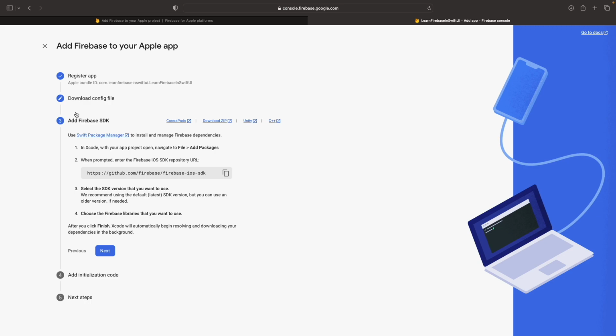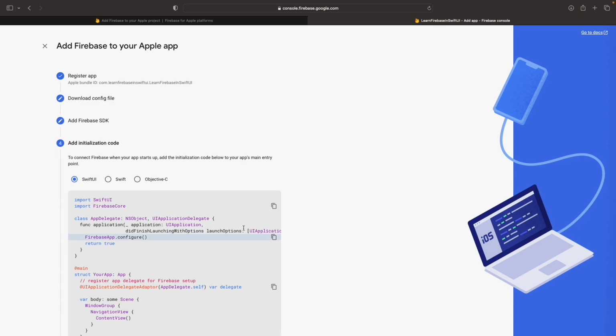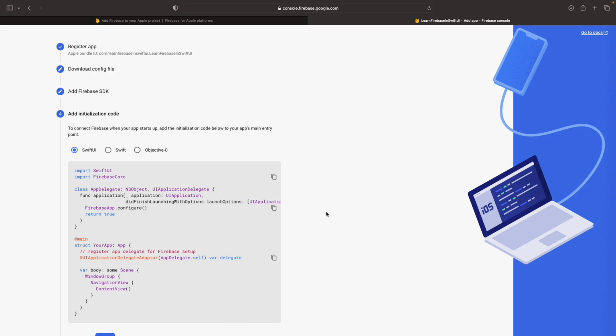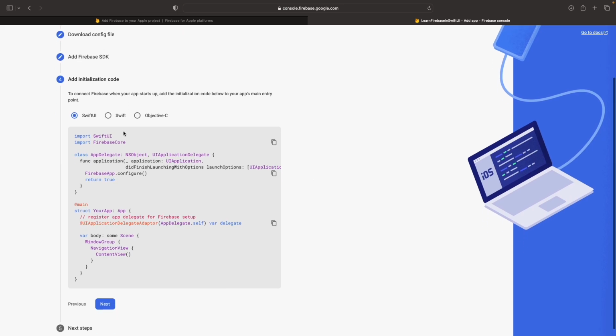All right, so we had this step. We did this step, added the Firebase SDK as a Swift package into our project. So hit next. Now here it actually shows you some SwiftUI code, but besides this, I don't believe they show us more. So you can technically just copy all the things right here directly into your project, and you should be okay. So we're gonna do that.